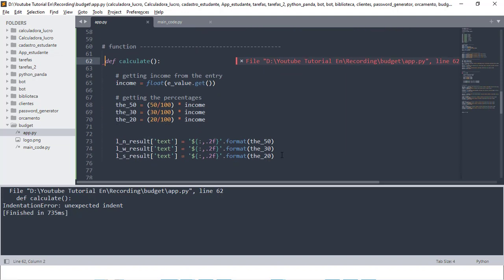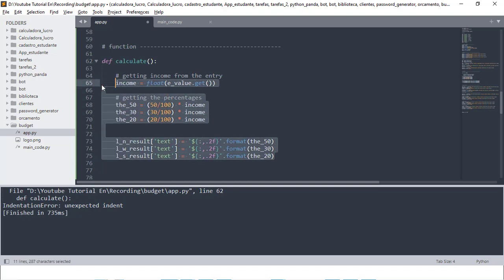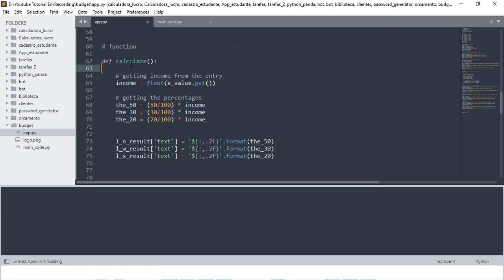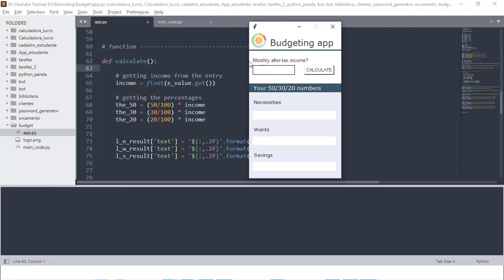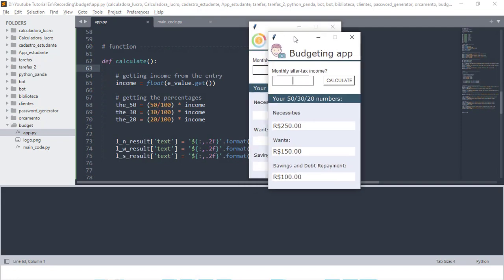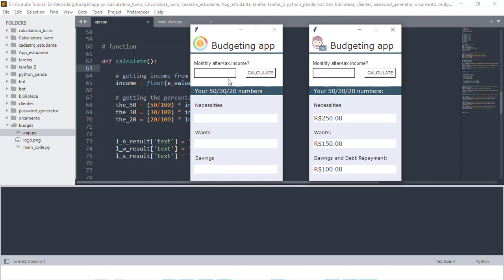It's a little off. So for that I'm just going to copy and go back at least once. And this one has to be taken back too, so let me indent them. Yeah, good, save. If I run it, done, the app is running. Now let's calculate. Let's imagine our monthly income is maybe 500. I'm putting both of them so that we can see we are getting the expected result. So I put 500, click calculate, and boom, the app is running.